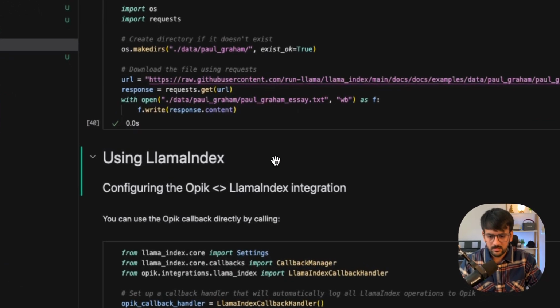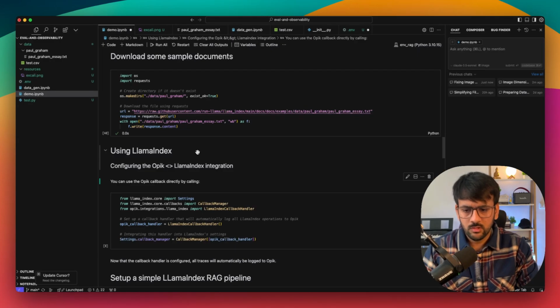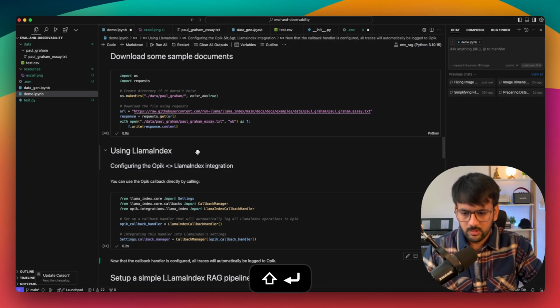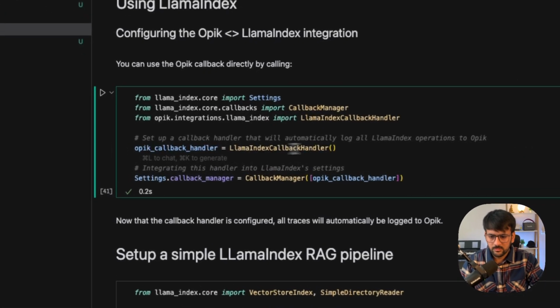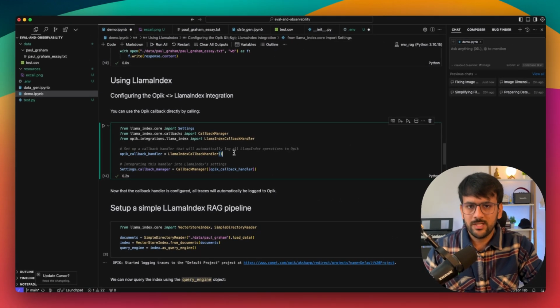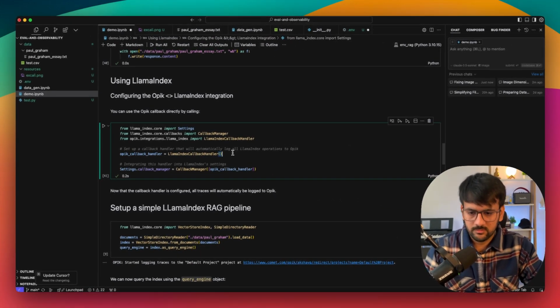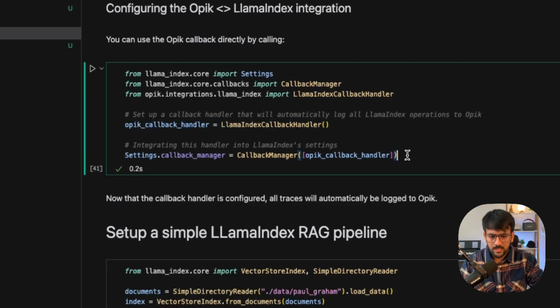Once we have this document ready, what we are going to do next is to configure LlamaIndex with Opik. In order to do so, you need to set up an Opik callback handler that will automatically log all the LlamaIndex operations inside Opik. So you can do it using this line of code. And next, you need to integrate this handler into the LlamaIndex settings.